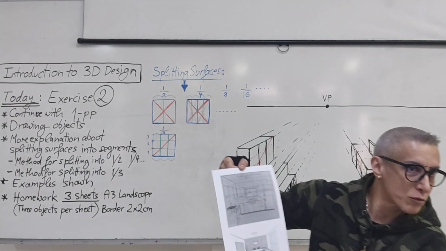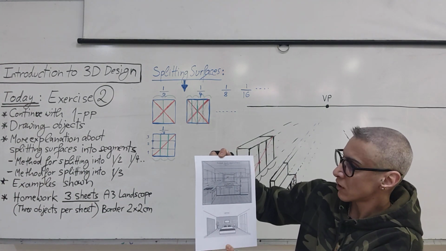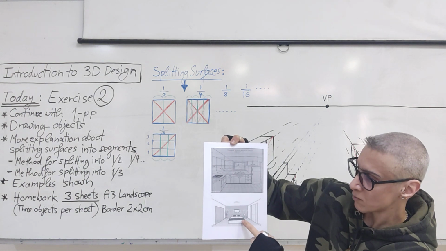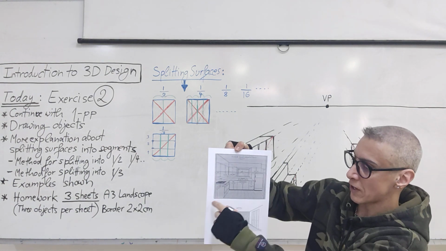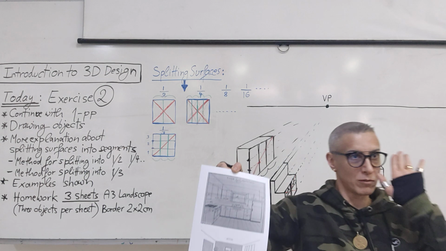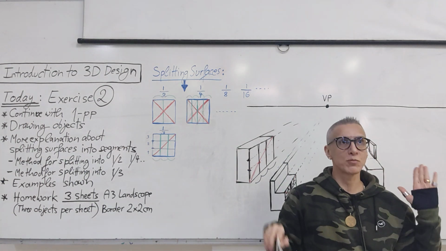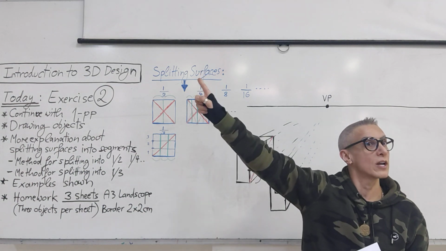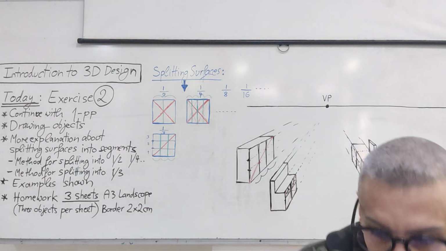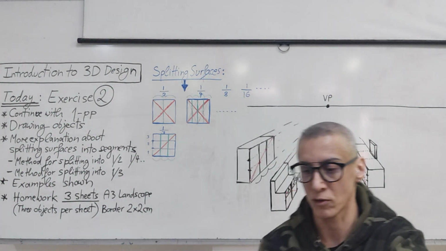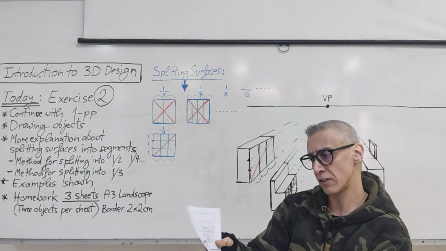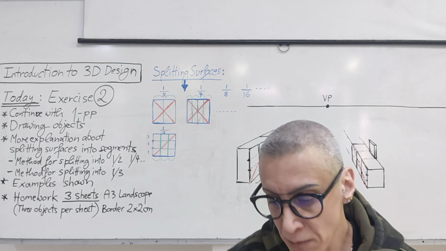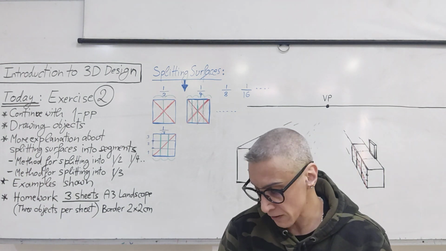Here, more examples of one-point perspective use. Kitchen, okay, drawn in one point. Another room in one point. As you can see, it always starts with a face. Like you're watching the object in a parallel way. You cannot draw it from an edge, okay? This is later, we will talk about it when we talk about two-point perspective. Here are other examples, okay, the same thing. So, uses of one-point perspective in real life.